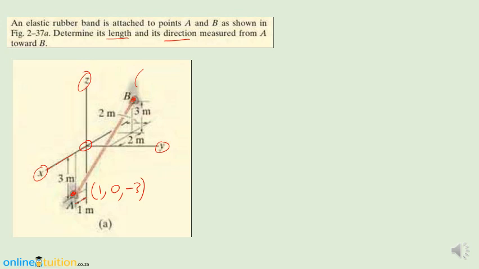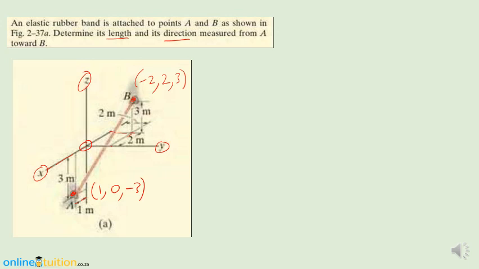It's quite easy. Watch here, there's the origin, but B lies at the back, if you think of it, on the back wall, so to speak. So its X coordinate is going to be minus 2. The Y coordinate would be the one sitting over there. That's going to be plus 2. And then the Z coordinate, again, no prizes for guessing here, would be 3 meters above the XY plane.